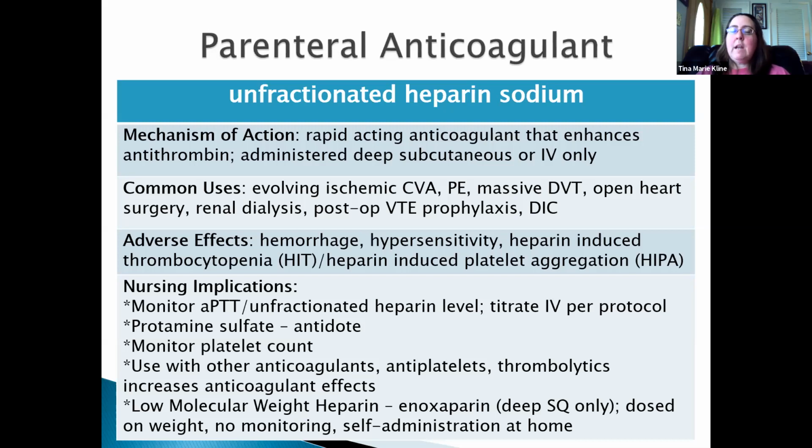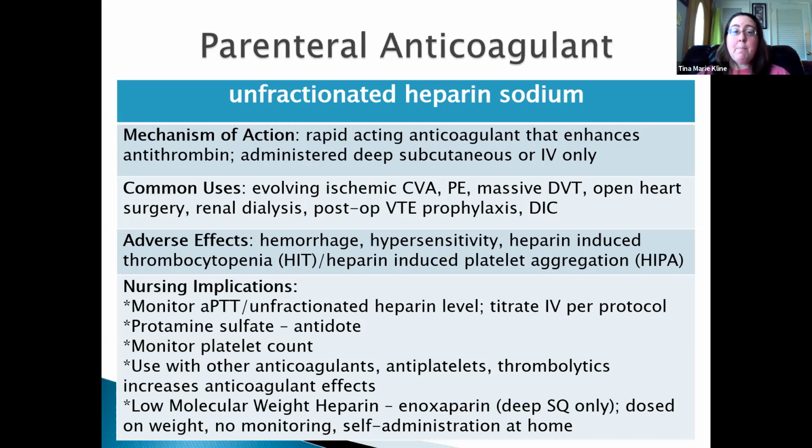So they're usually either using PTT or they're using unfractionated heparin, factor 10A, they'll look at as well. But there's some sort of protocol in place that they're using to evaluate the patient's blood work to determine, are they anticoagulated enough or are they too anticoagulated? Okay, so it's very much a balancing act with this.